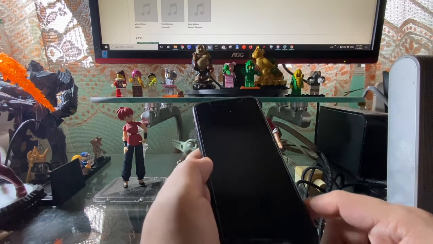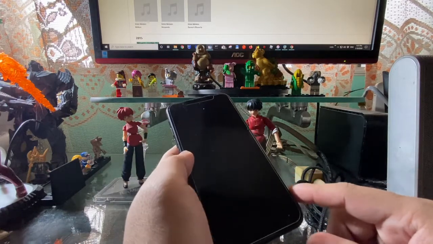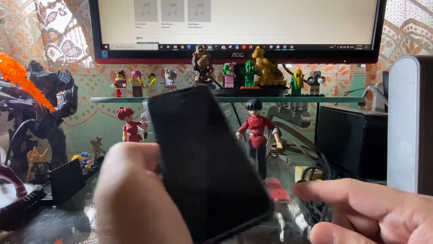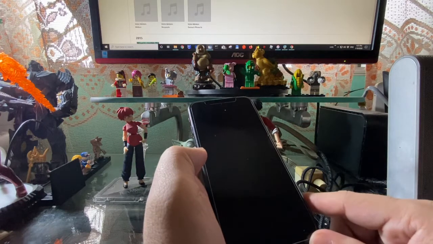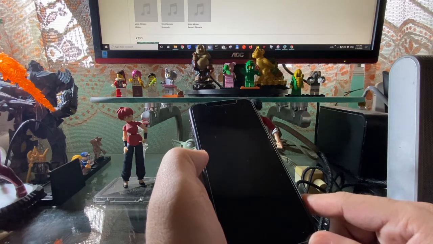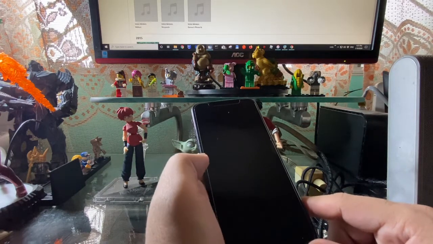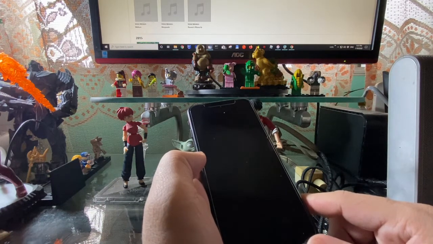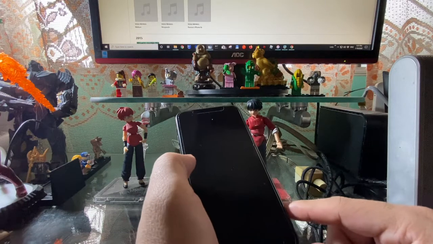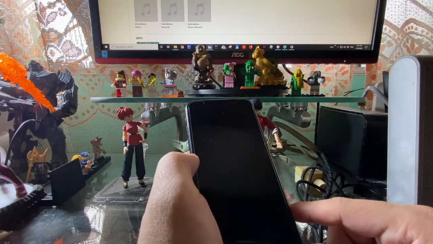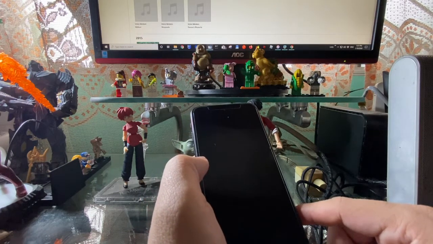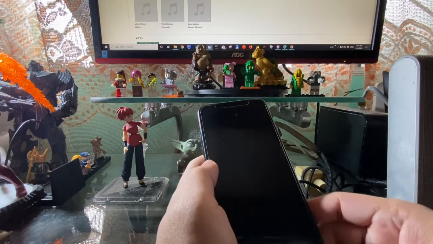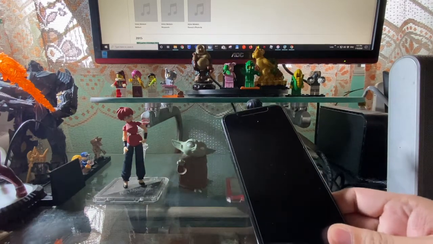The first part of the process is to call Globe at 211 from your mobile phone and request for an unlocking for your out-of-contract iPhone. They'll tell you to wait 5 business days, but you'll most likely receive their text in less than 5 days. The text will basically tell you to put another carrier SIM into the phone, then connect it to a computer with iTunes installed, which is what we'll be doing now.